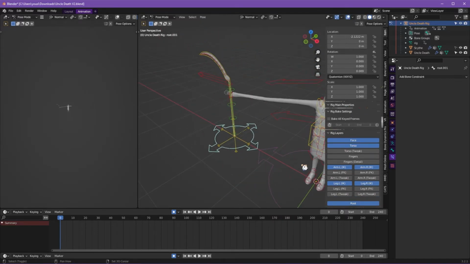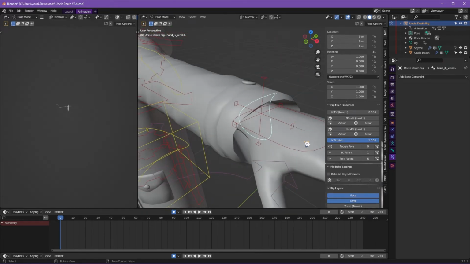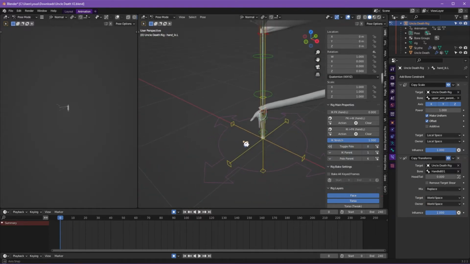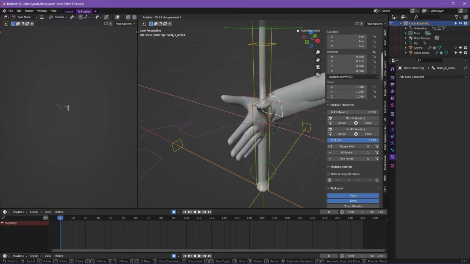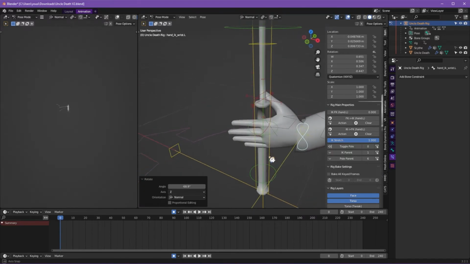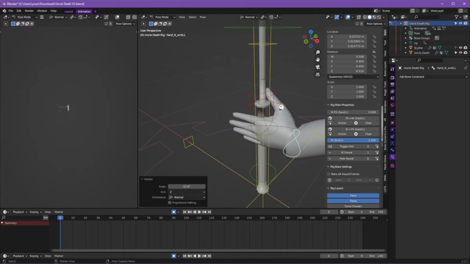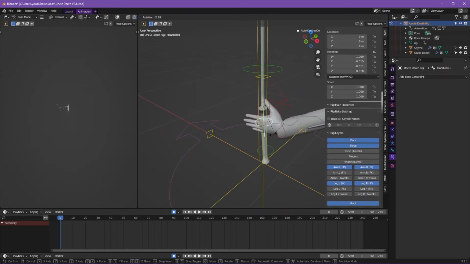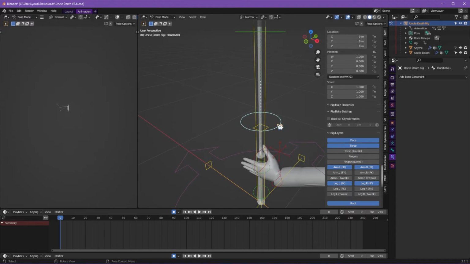It'll follow. Same thing for this arm. You just have to turn on the influence for this bone constraint, and then it'll go straight to the scythe. Now you can position it however you'd like. You can also use this custom IK pivot, and it'll still follow.